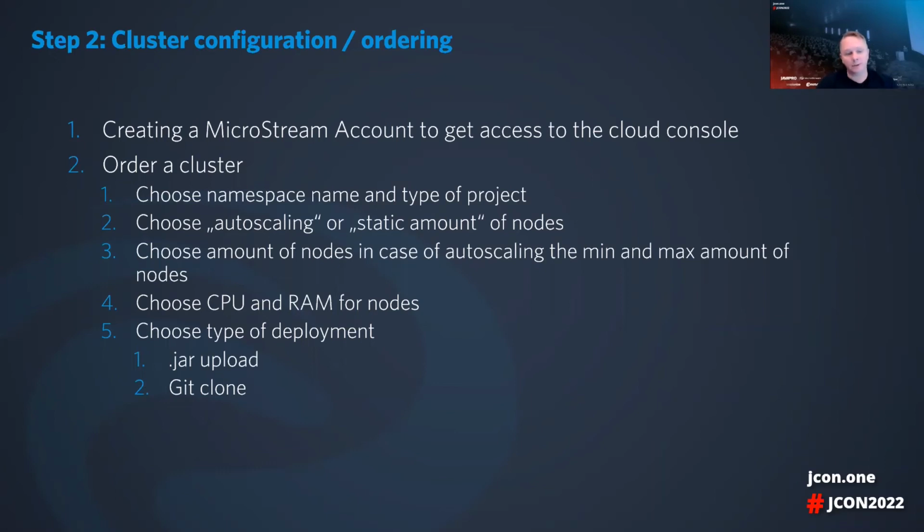But it's also possible to have only a static amount of nodes, let's say 3, for example. Then we are totally fine with 3. Then you have to choose the amount of CPU and RAM that we need for the nodes. Let's get into that later on, and then you have to choose the way to deploy. I'm pretty sure this is just a small amount of properties just for testing purposes, but in the future there will be much more properties, especially for the cluster, to do all that configuration stuff, security stuff, and so on. That's part for the future.